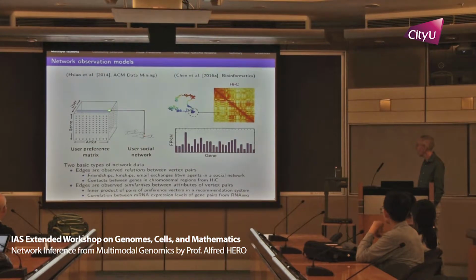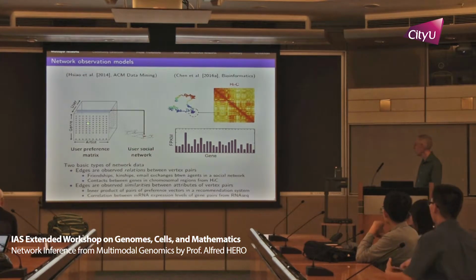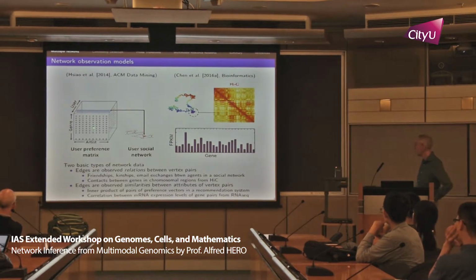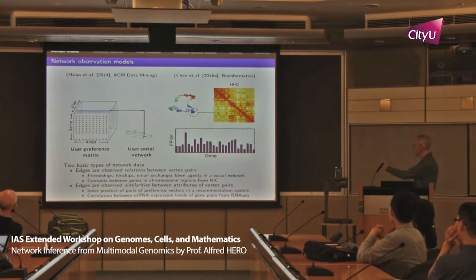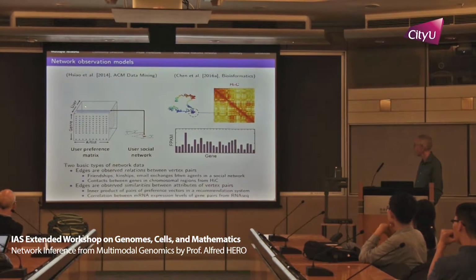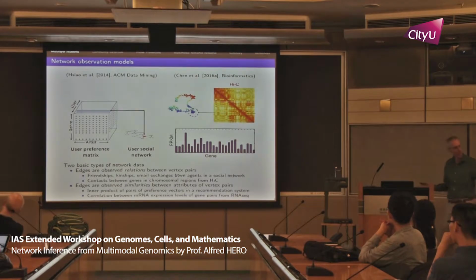And so one can look at similarities between this matrix across the users to infer or to cluster users into different groups and do what's called matrix completion to fill in a 1 or a 0, which indicates whether there's a preference for this genre and this artist or not. If the user doesn't have an entry, hasn't listened to that artist or that genre before, but has listened to other artists and genres that are similar to other users who have listened to that particular artist. And then coupled with that, there's a social network, friendship network, that describes declared friendships, declared relations between users of this network. So these are two different types of networks. There's the network that is formed by similarity between the preference patterns of users, and then there's the network of declared friendship, declared relationships.